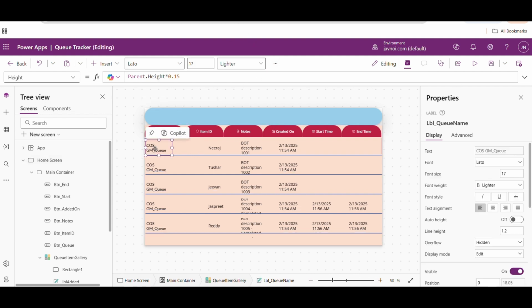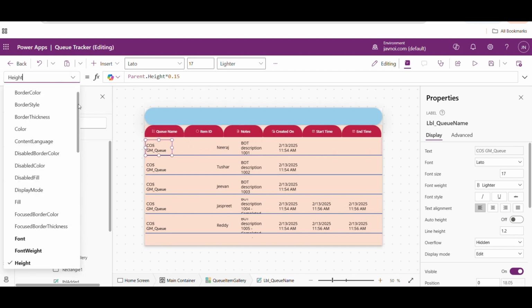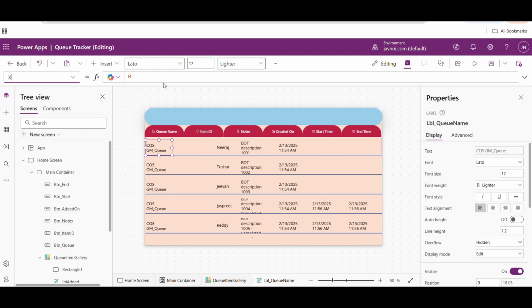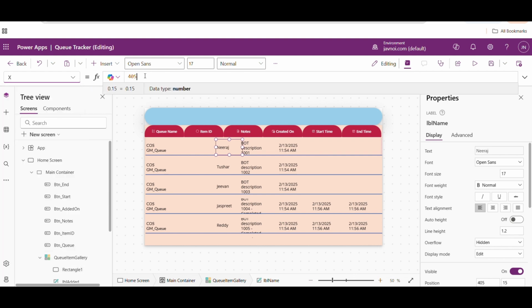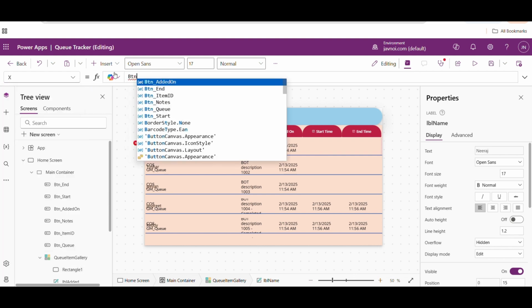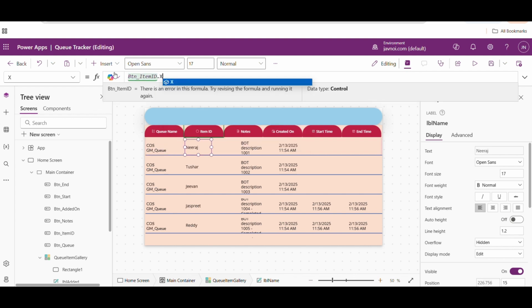Now since all this is done, if you see, this is coming there, this is coming here, this is coming here, and all these are moving. So what I'll do is I will choose this, and I'll choose the x for this as 0. This is 0. Now for this, I'll choose the x as button item dot x, right? So now if you see, it is moved here.